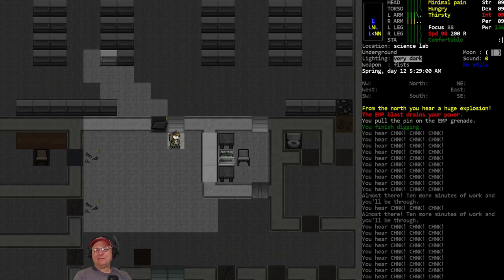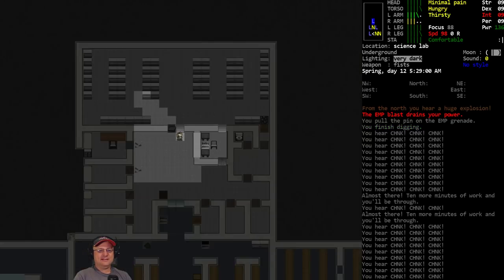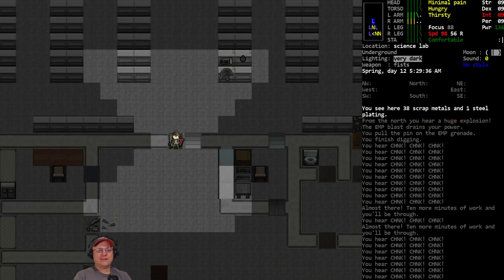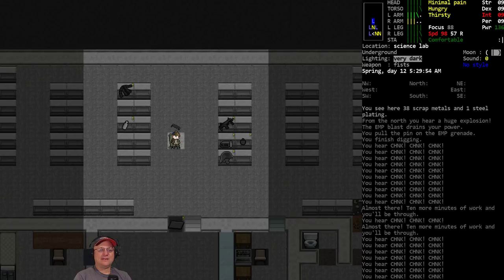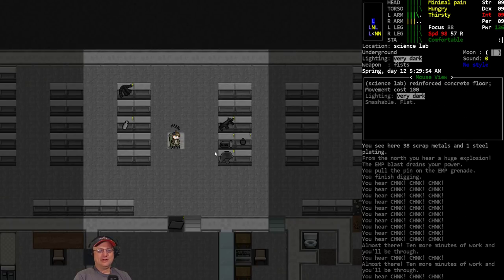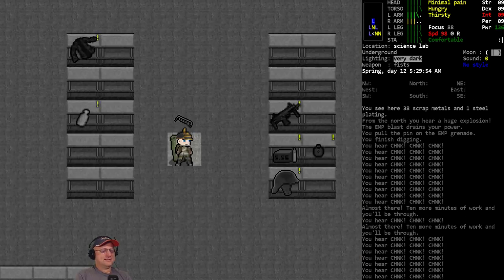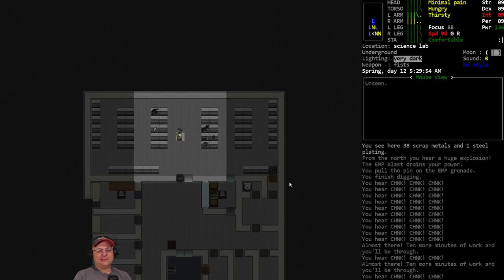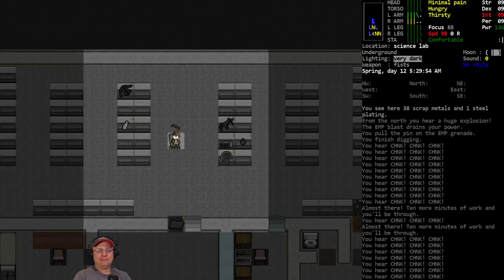EMP blast drained my power, did it? All right. Well, that's unfortunate. Didn't think I had tossed it that close to me, but at least we got it. I think it landed right here. Oh well. I don't know if I still have the fish serum. Tuna fish. I did have some. I think I might have broken the vial though.